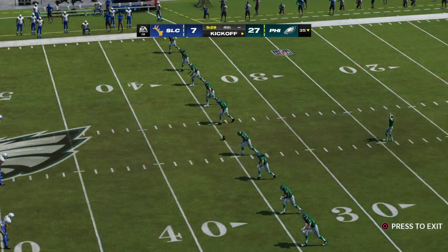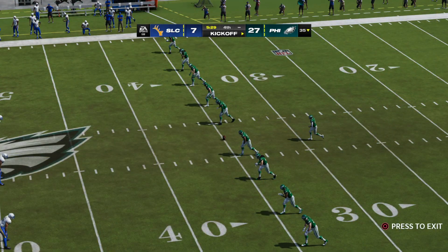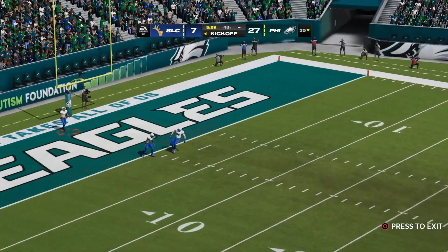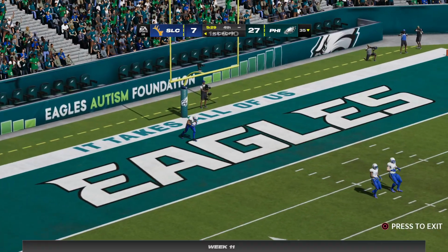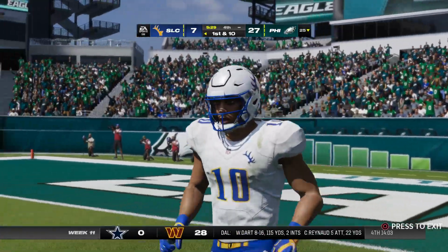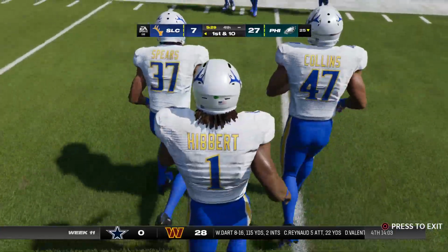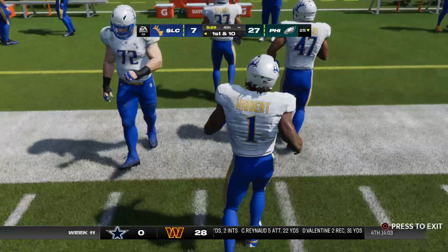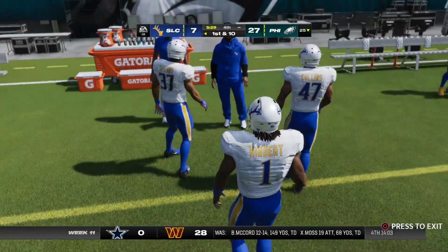Well, ultimately not really sure that they're going to need those 3 points, but they'll take the 3 and pad that lead. Yeah, this one's already wrapped up, but you and I both know if you're an offensive coordinator, you never let up on the gas unless the head coach tells you to do so. And maybe you've actually clicked him off in your headset so you can keep calling plays and trying to add to this lead. Salt Lake City's offense back onto the field.